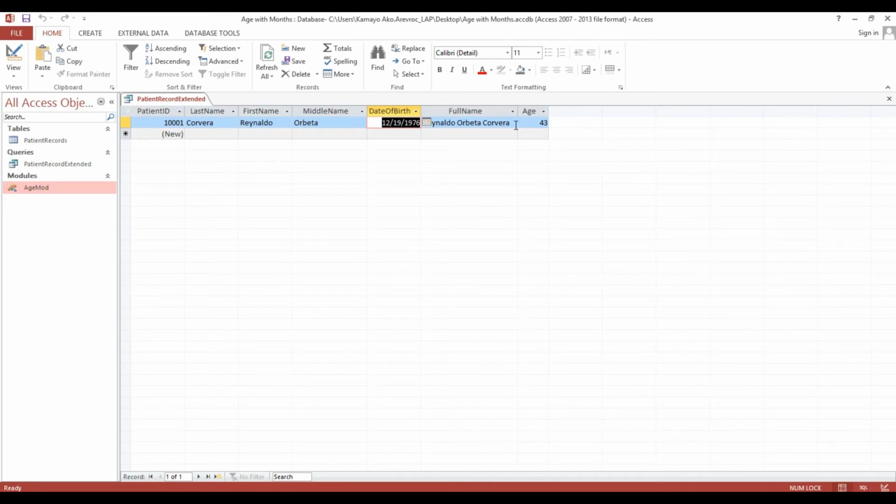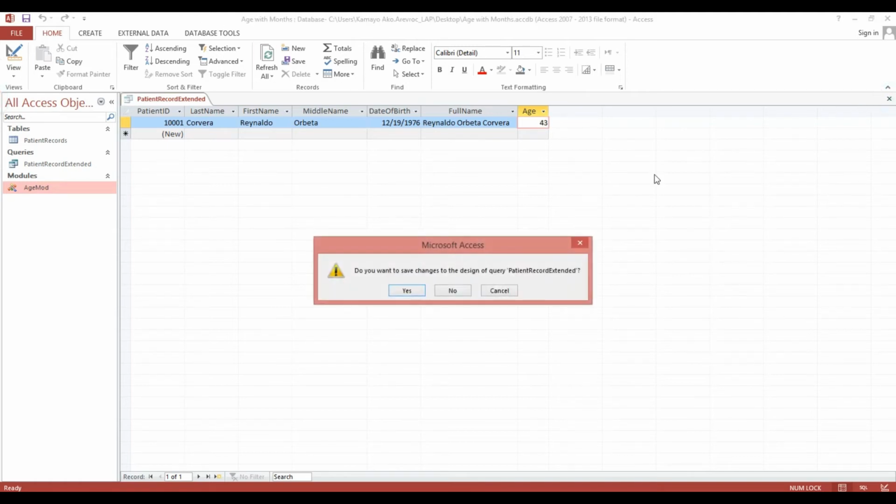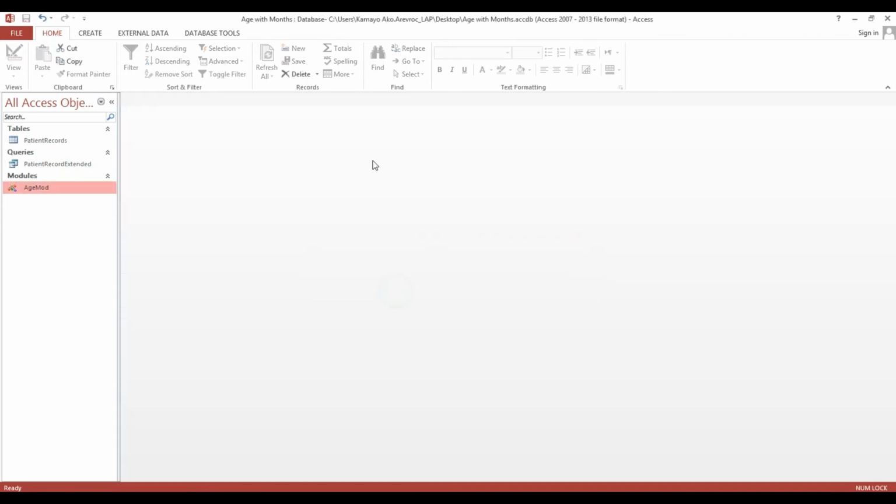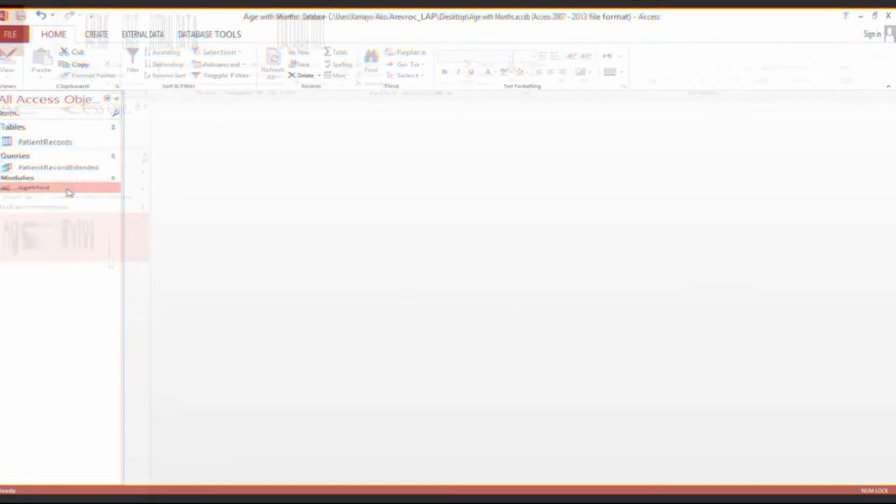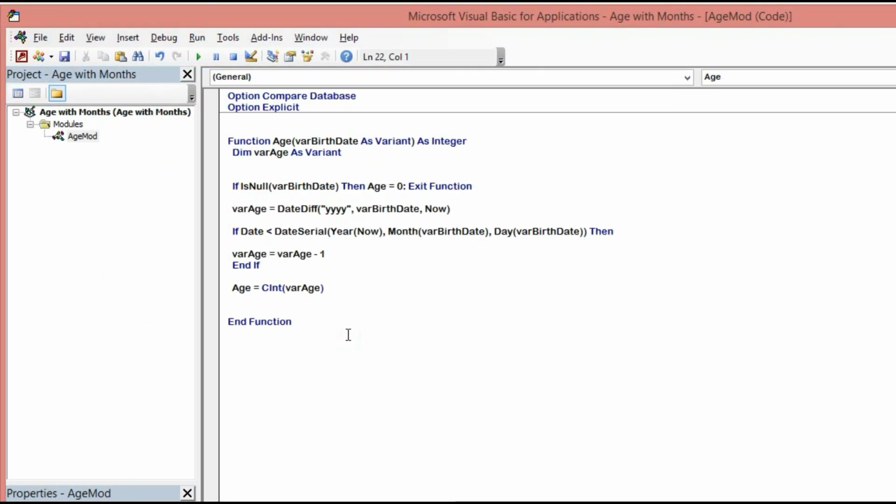Okay, now we will put another function to include not only the current age, but also how many months. Okay, now I will close this query.